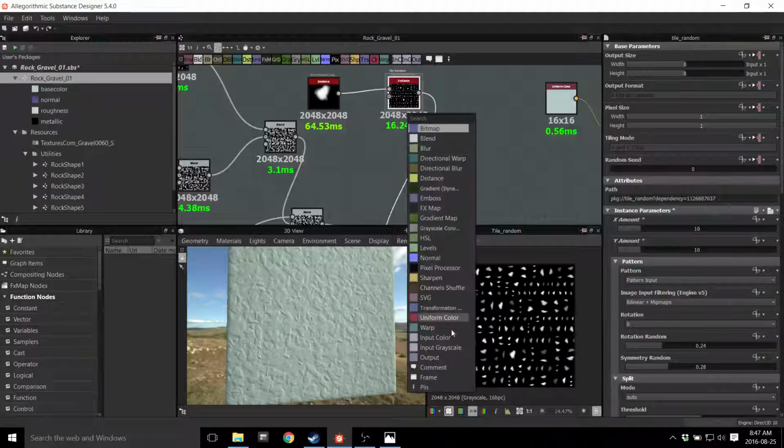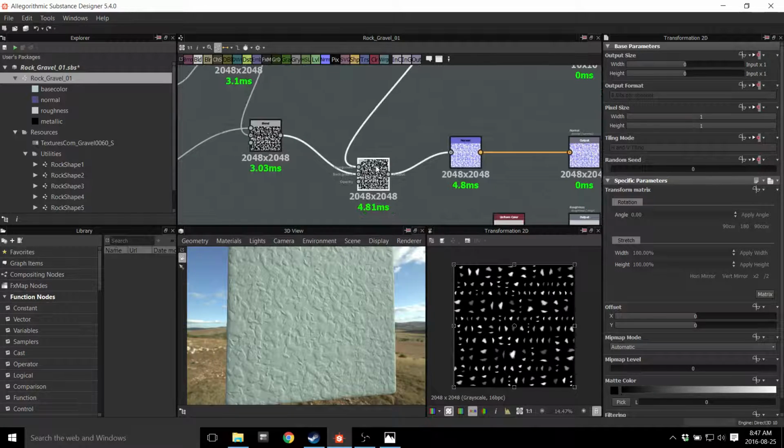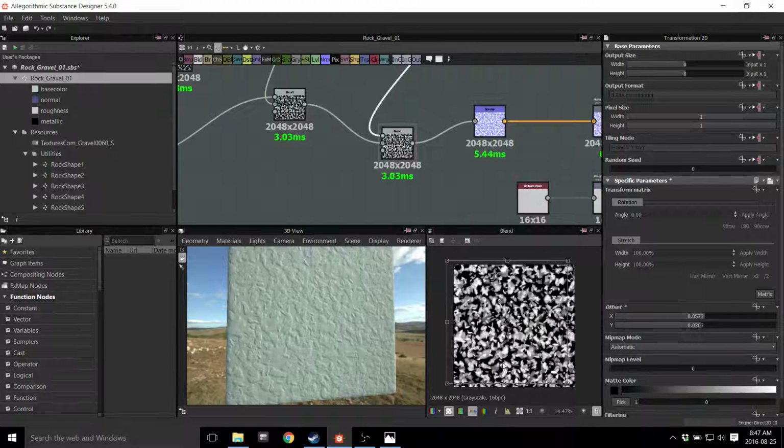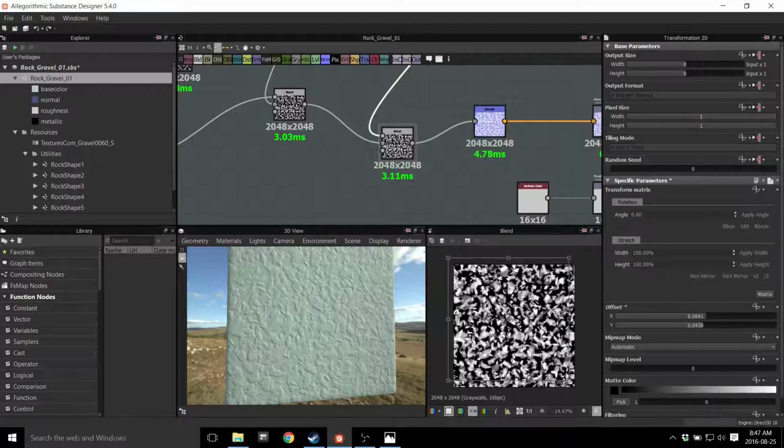And then I'm going to transform this as well. Kind of place this where I want it. Because right now it's kind of generic.